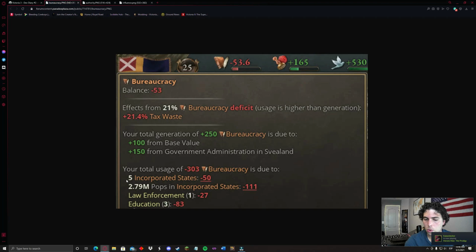Similar to how Stellaris was. 5 incorporated states, minus 50. So that's kind of like maybe EU4, for example, where every state you would take would have some type of impact on your administrative capacity. So of course, bureaucracy is kind of an evolution of that type of system.